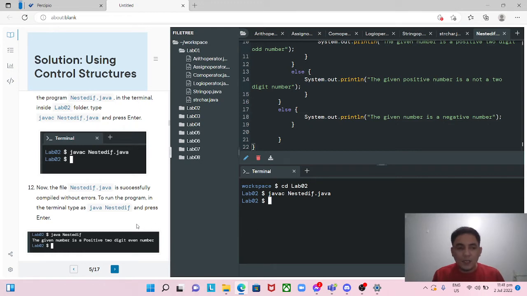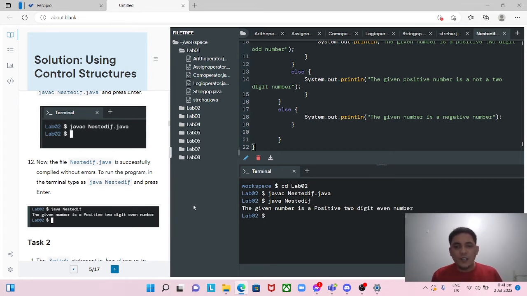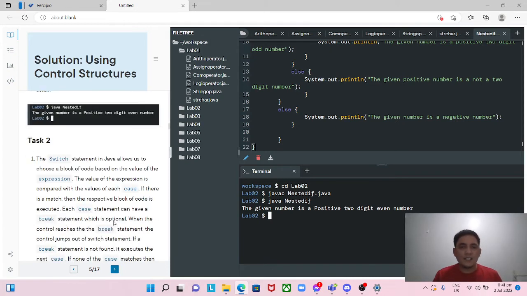To run the program in the terminal, type java nestedif and then press enter. Okay, let's go. Then there you go. As you can see, the given number is a positive two-digit even number. Okay, let's continue to task number 2.